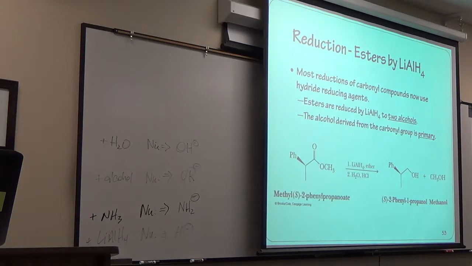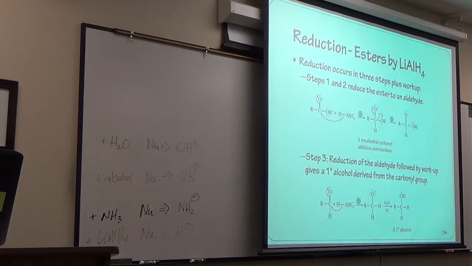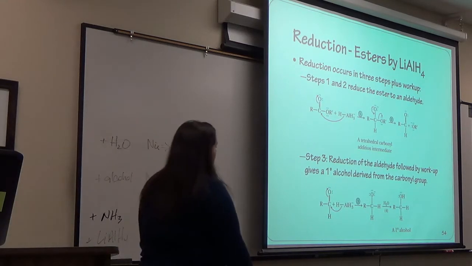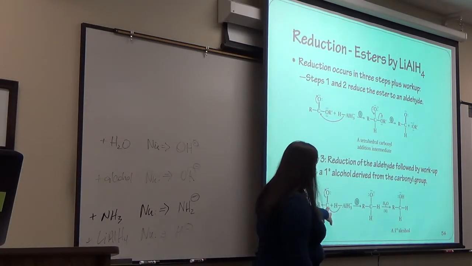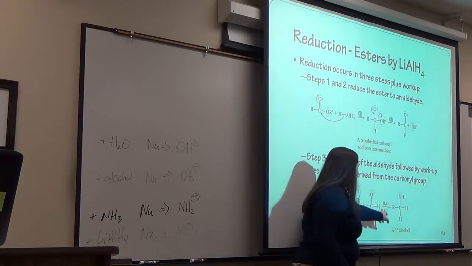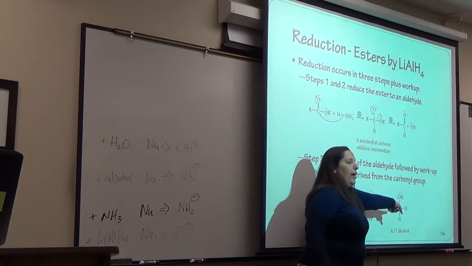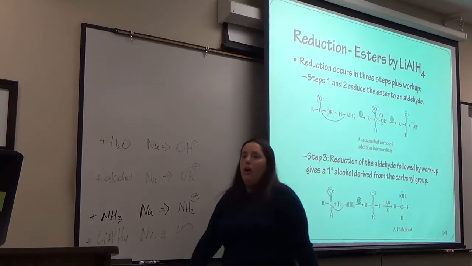So that's the reaction there. It's showing you again here the steps. You see the hydride, the H minus, is going to be your nucleophile attacking the carbonyl. Then the leaving group leaves, and you get that OR minus, and then of course that associates with the hydrogen to form your alcohol, the leaving group. And then in step 3, another attack. It opens, but there's no leaving group now. There's nothing to leave, so I can't reform the double bond, so I get an alcohol as the product of my reduction.